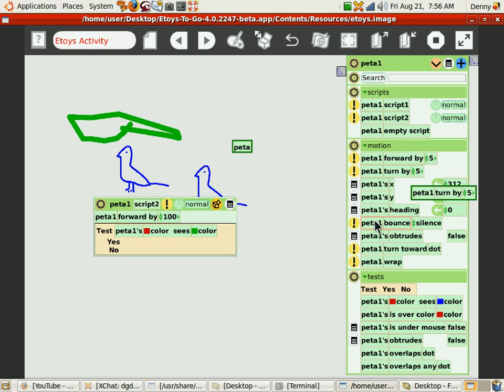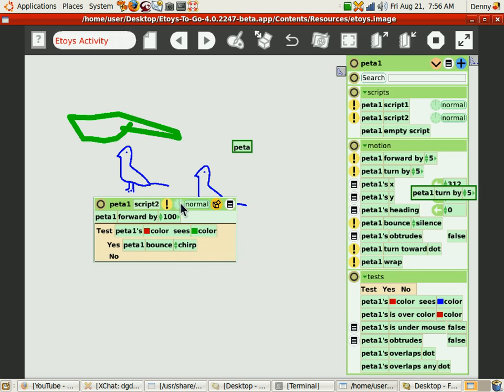So just drag this. I'm dragging. Click, drag. It's not dragging. Now it's dragging. Okay. Clumsy UI. All right, bounce, silence, we'll make it chirp, like PETA in the background.